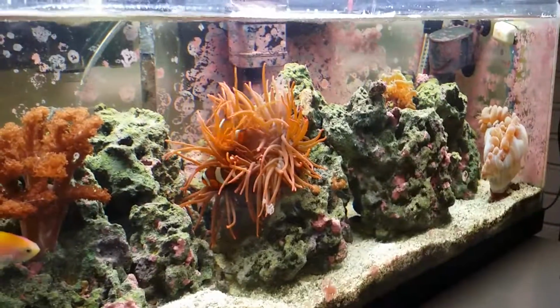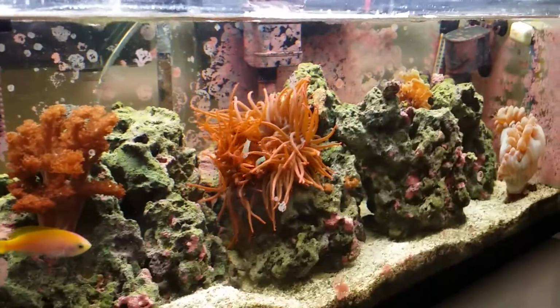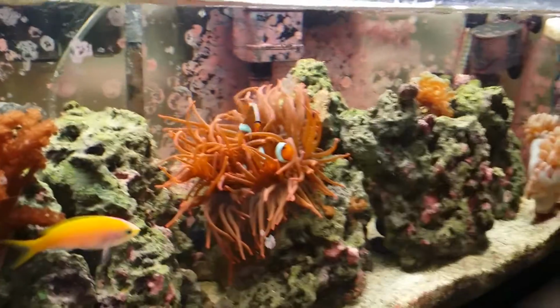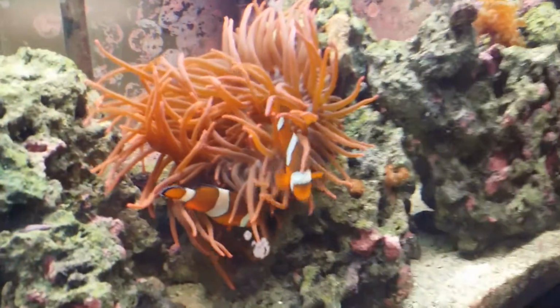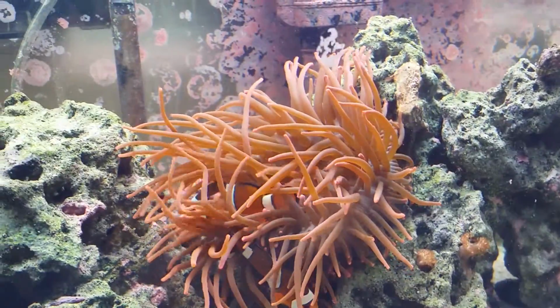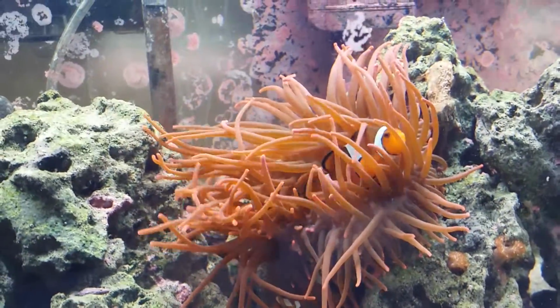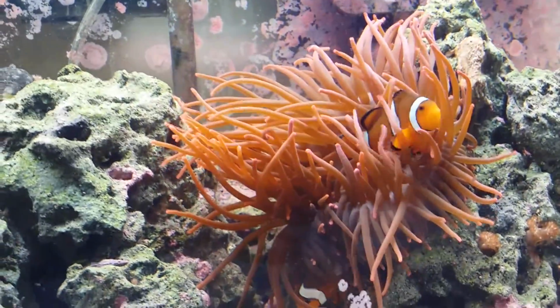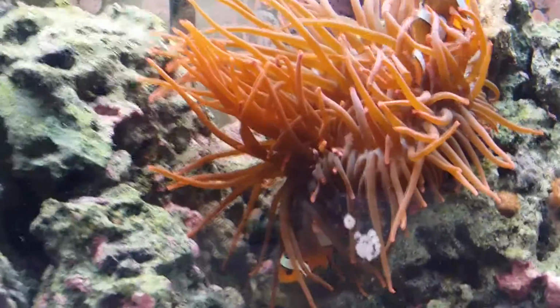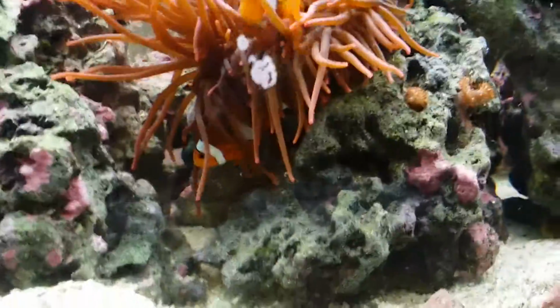Oh, this tank is now 1 year and 3 months old. All the corals and anemones were young when they were brought in here. All the fish were fry. All put in at the same time. There's been some problems, but the gobies aren't coming out right now. There's a watchman looking at you.